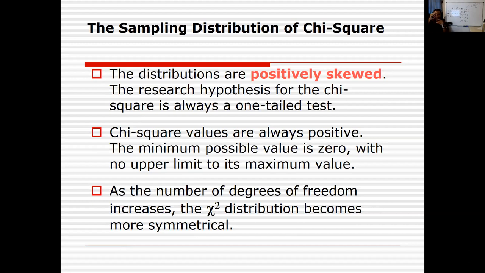And the chi-square distribution is always going to be a right-tailed, positively skewed distribution because the chi-square number can only go up. It can't go down. It can't go below a mean. So it's not going to be symmetrical like the normal distribution or the t distribution, because with nominal and or ordinal level data, we don't have that type of distribution because our data doesn't work like that. Okay. Now the chi-square, the absolute smallest value you can get for the chi-square is zero. There is no maximum or upper limit to the chi-square value.